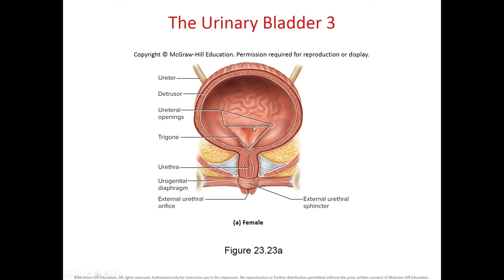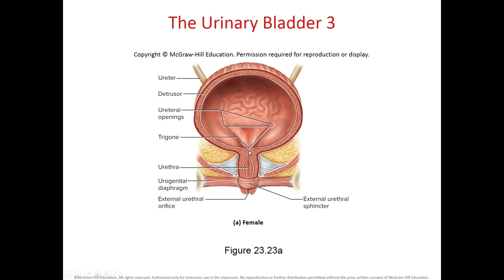And this is one of the regions where people are more likely to develop cancer, because just by gravity, the urine tends to go here. And remember, since the urine has a lot of these toxic wastes like urea, uric acid, etc., all these toxic wastes are in close contact with the mucosa, and that can damage the cells and transform them into cancerous cells.